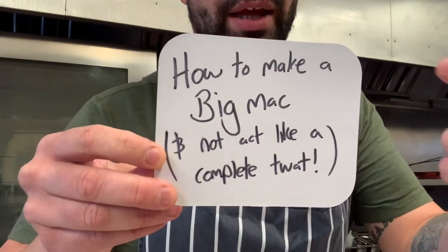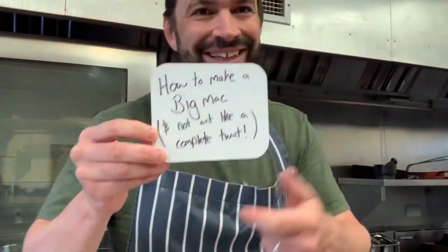Right, how to make a Big Mac and not act like a twat in the meantime, right? So, welcome everybody.